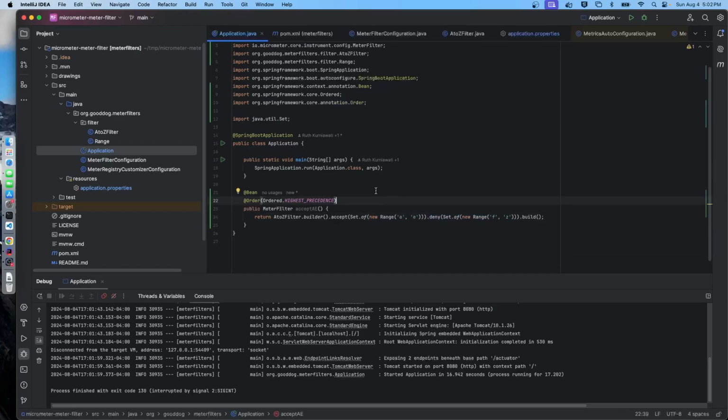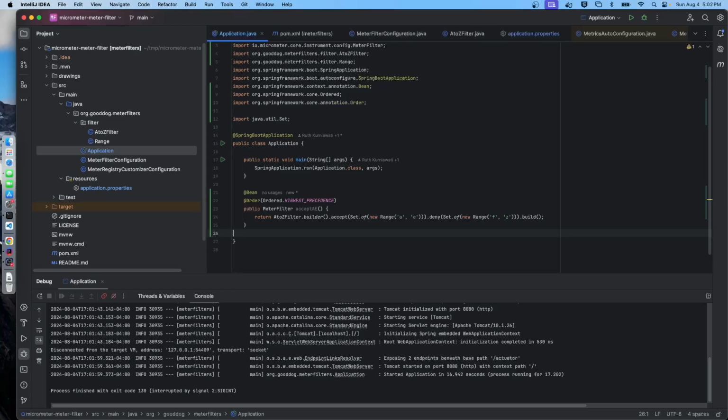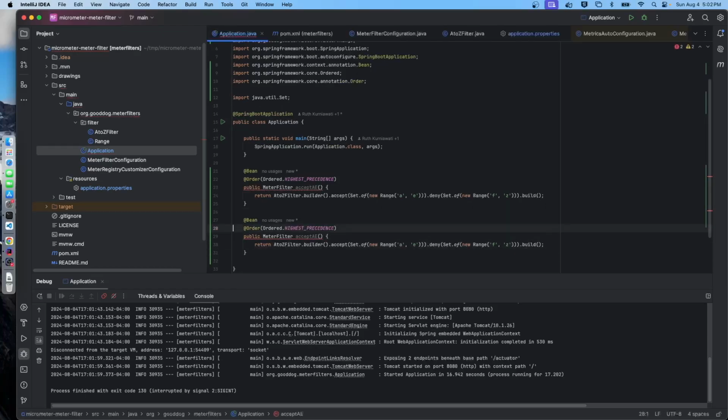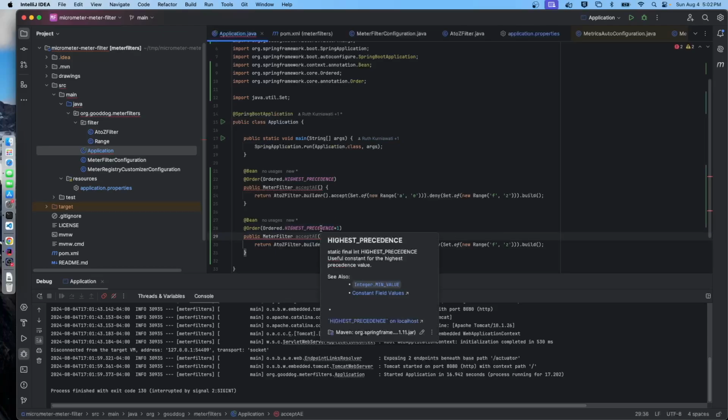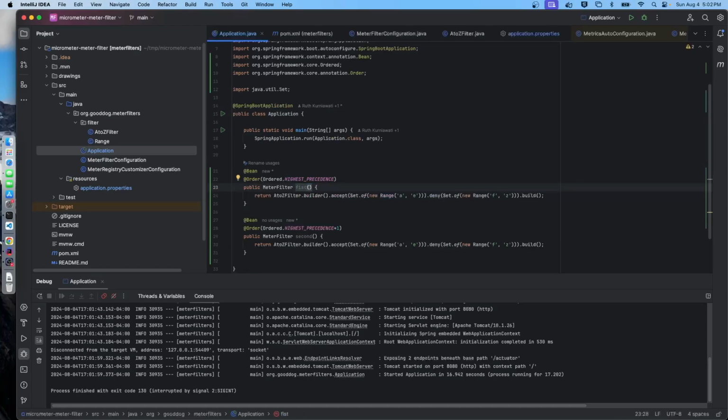If you want to have more than one filter and you need to order them, you can use this Ordered. So this is the highest precedence, and then you can have the second highest precedence, and then you can have the next one, third highest precedence, and all that. But this is a little bit cumbersome to keep track of.